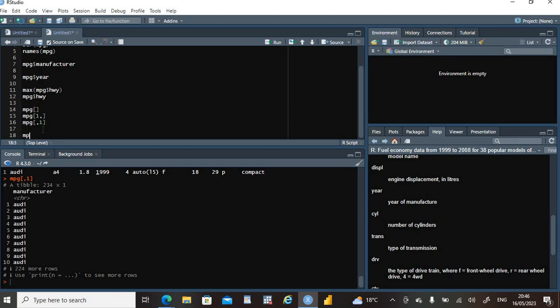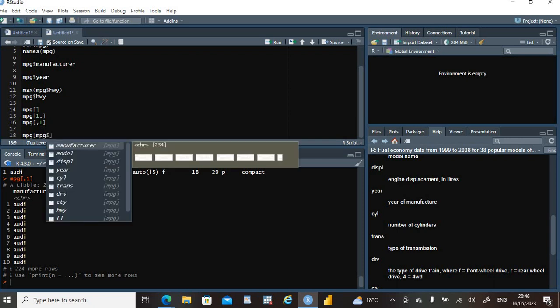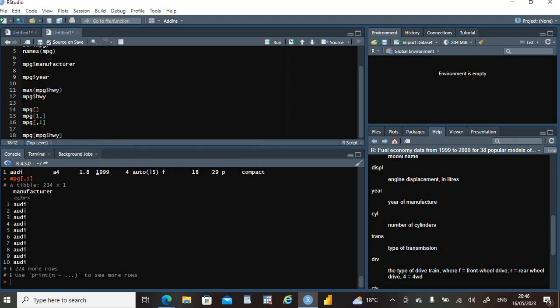So I'll say mpg like that, and I open the bracket. Oh, I forgot to write the comments. You guys can write the comments. Subsetting a data frame. Now we are actually not dealing with an address, but a particular column to give a condition. So we'll say in that mpg, the column highway miles, if it is greater than 25, now select it and I put a comma.